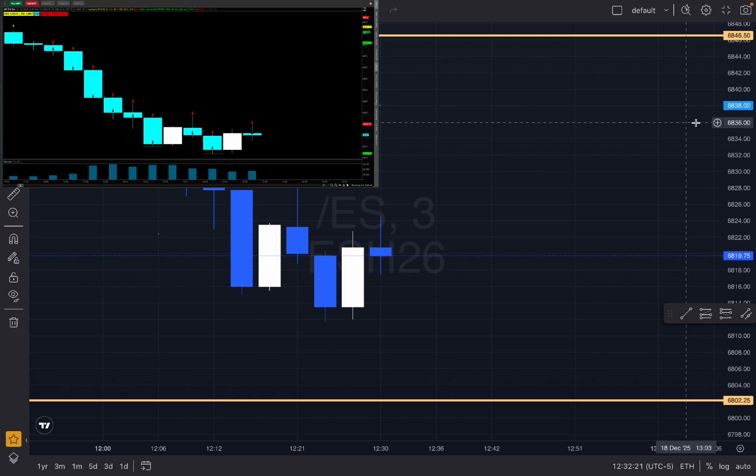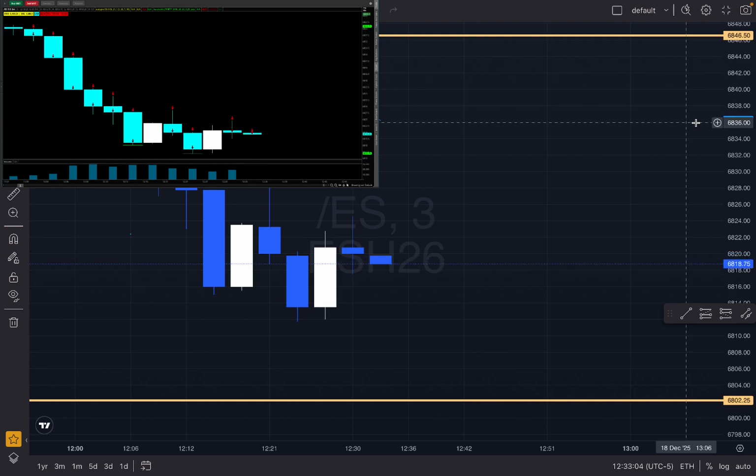Looking back at this trade, I'm glad I got out. You could clearly see why. But anyways, we're going to hit one more trade for the day. This is what I was talking about earlier. It's about 12:30. We're going to jump to about 3 o'clock, just right before 3 o'clock.